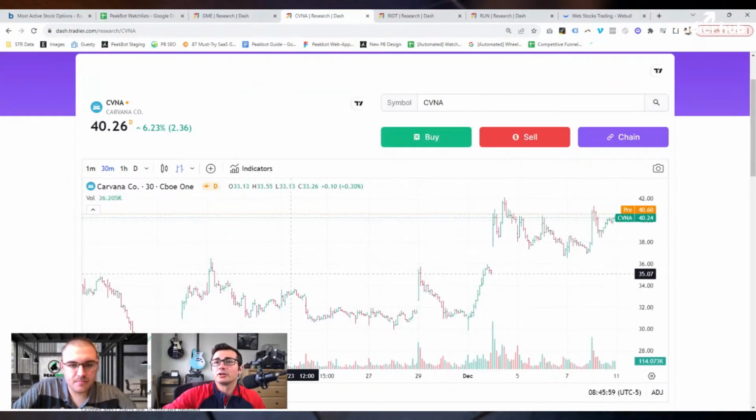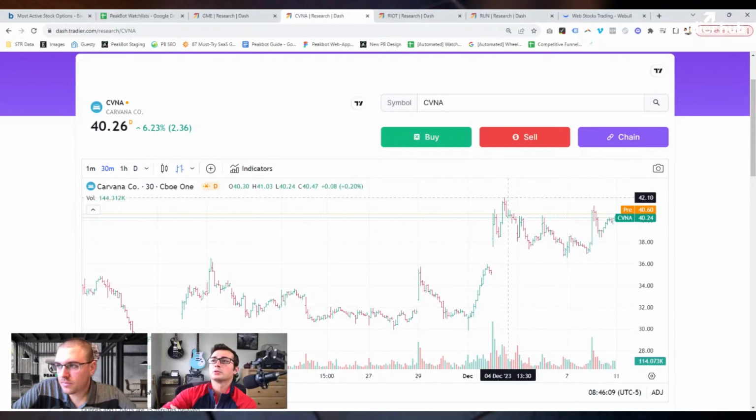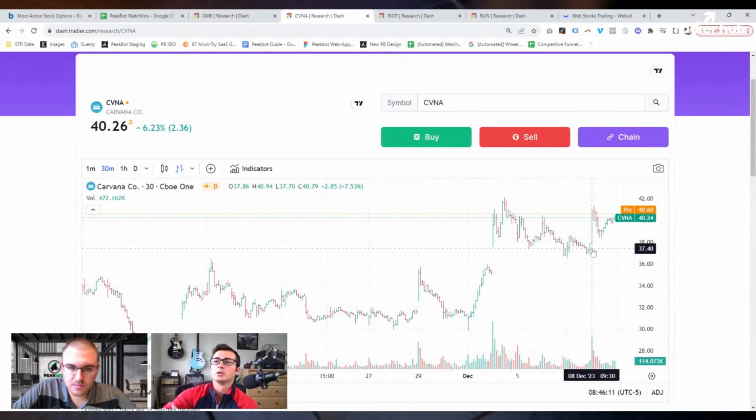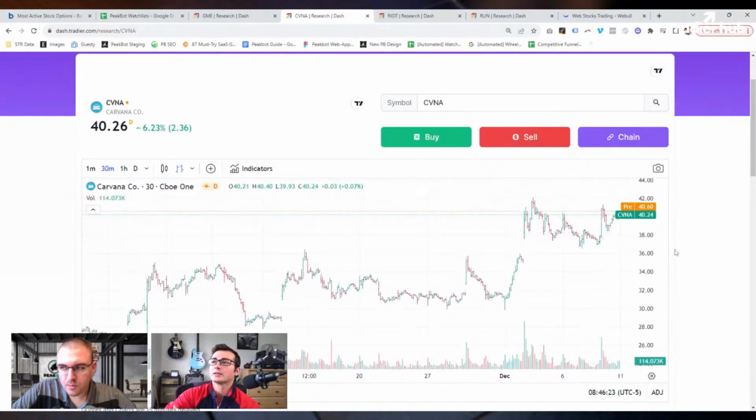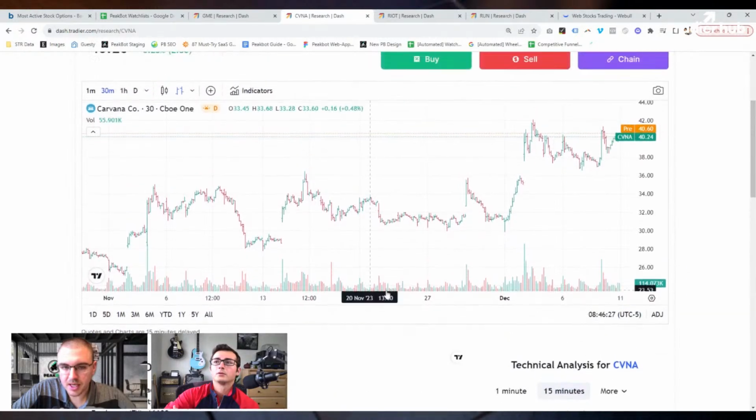But looking at the chart here, again, we were trading in a channel. We gapped up a little bit. I forget when their earnings were. But now it looks like we were declining up until the middle of last week, and now we've kind of bounced back. So it looks like we are starting to form a bit of a new channel, maybe even start another upward trend here. Yeah, Ben, they reported on the 2nd. Sorry to interrupt you, but that looks like right when it started jumping up. Yeah, right there between the 1st and the 4th.